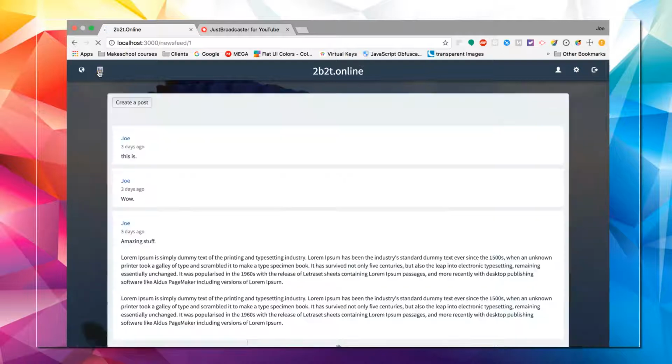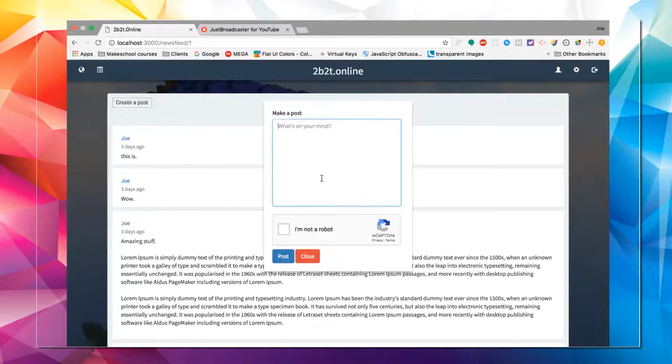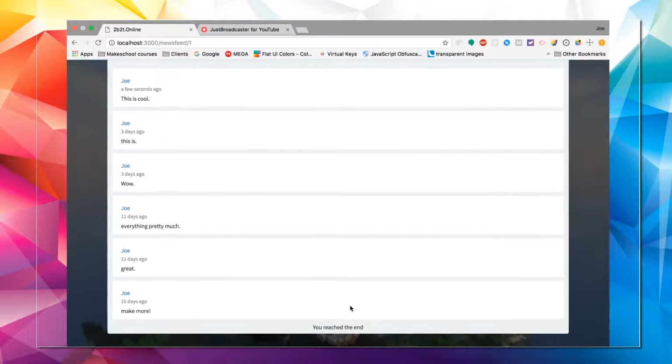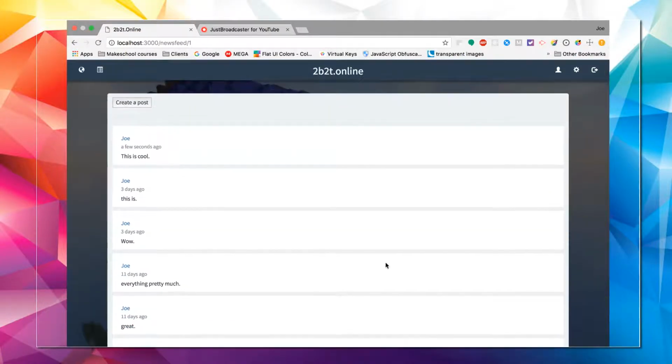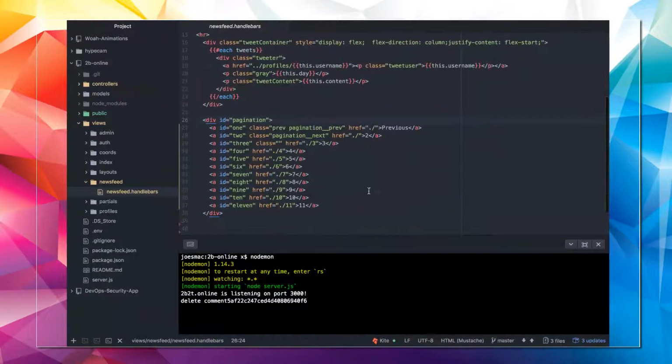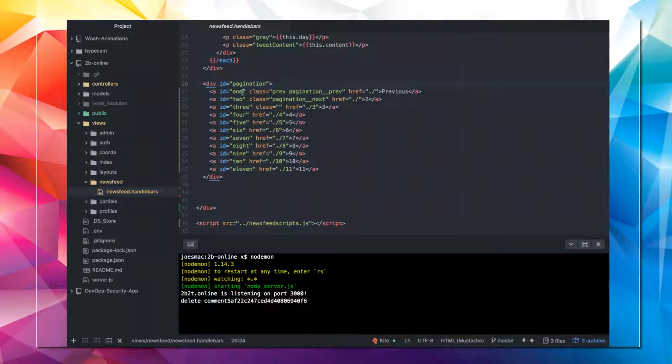And let's take a look at the news feed. So of course, we can create a post. This is cool. Of course, we're not a robot. Hit that post button, and there it is. And so we've reached the end of our pagination there. So what I've done in the past, and what we're going to change right now, is I made some quick and dirty pagination. We're just going to have these two right here.